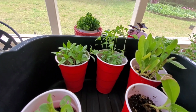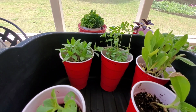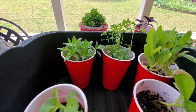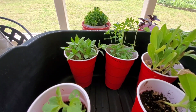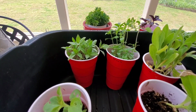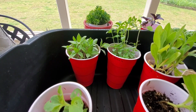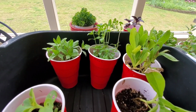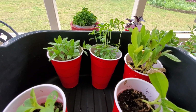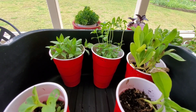I'll probably do a video showing you the trees I've planted, but last year I decided to put a tree in because I'd been procrastinating, and I wanted to put some fruit trees in because it takes a long time for them to start producing fruit. So I did a bit of research. I picked 2 trees, an apple tree and an Asian pear tree. The apple tree was a 5-in-1, and then the Asian pear tree was a 2-in-1.